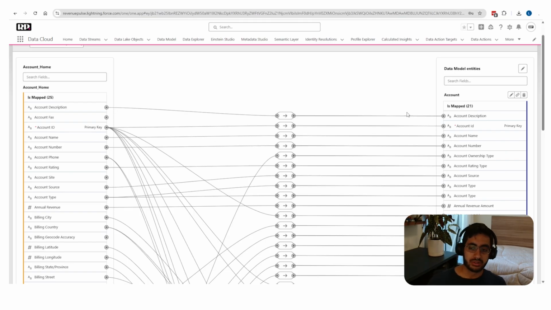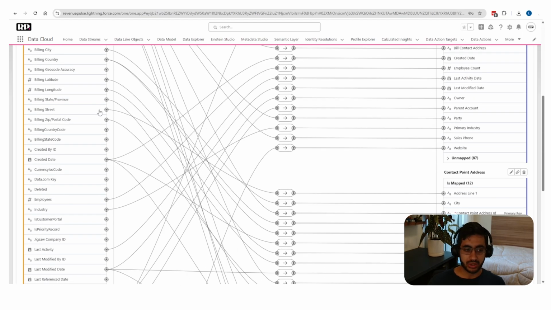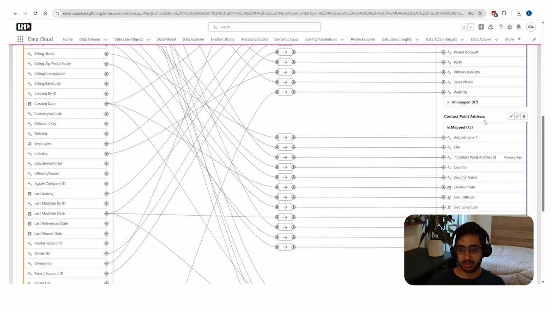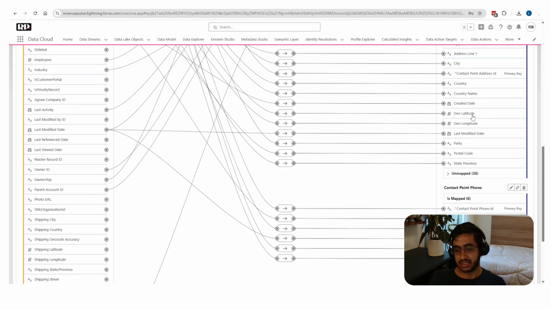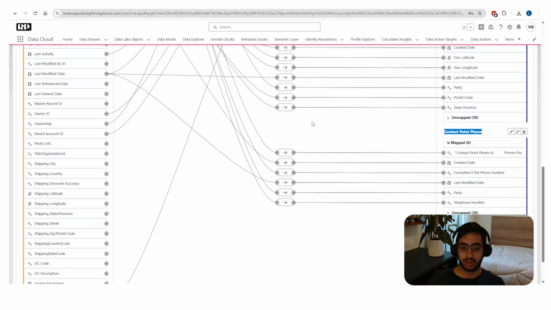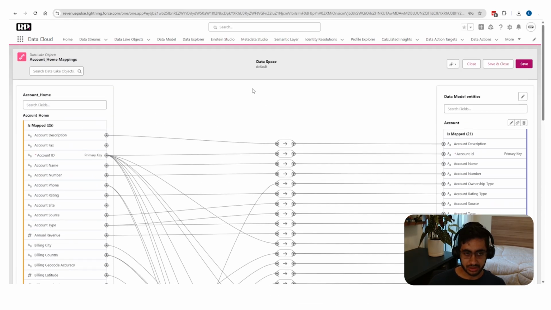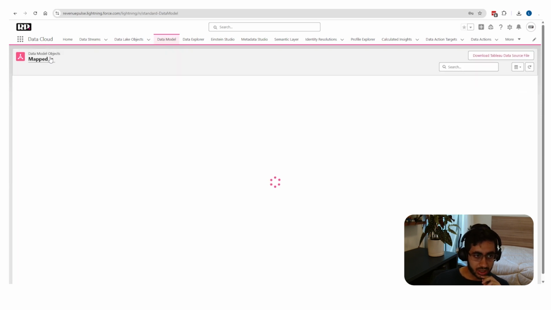What is the real difference here? Sometimes you're pointing some things from the account, for example, for the contact point address or the contact point phone. So you're not matching only account to account, but account to other things. And then it becomes even more clear if we start looking at the individual object. Why?